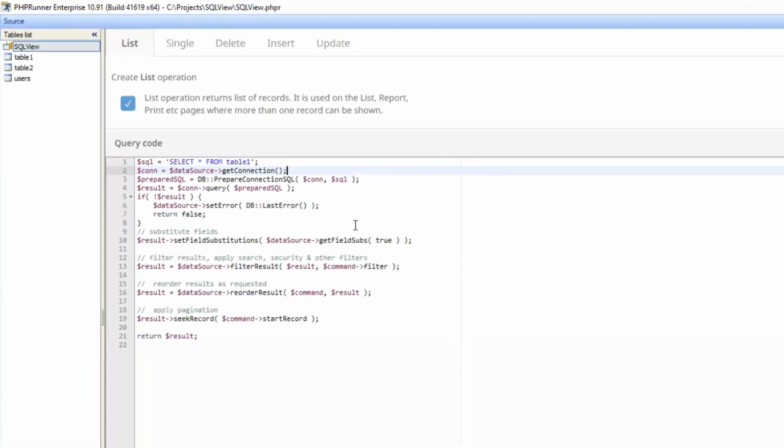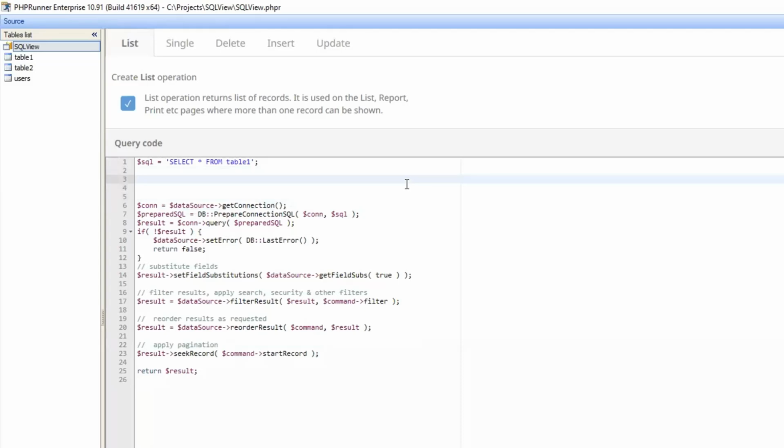Select everything from table 1. So we're going to modify our SQL variable here. First of all, we are going to check if our session variable is not empty. We didn't have to save it in a session variable. We can retrieve it right here, but I think a session variable is a reasonable option.